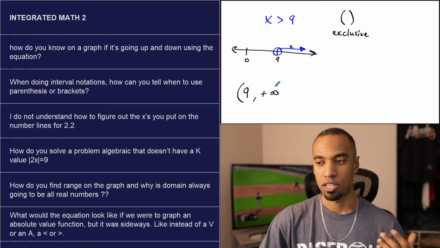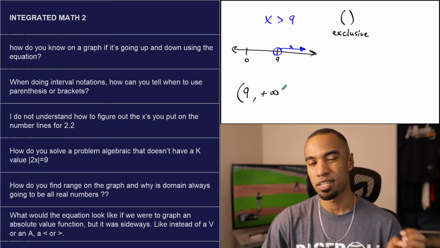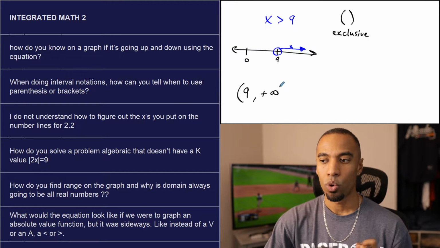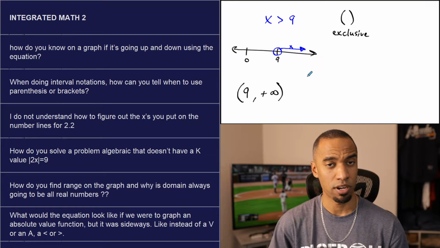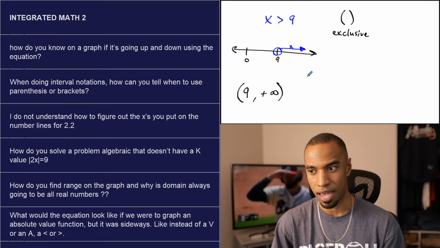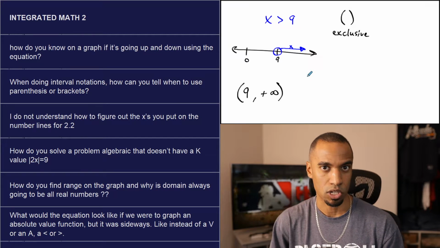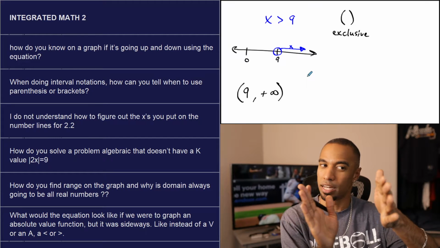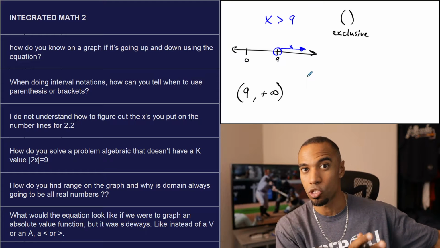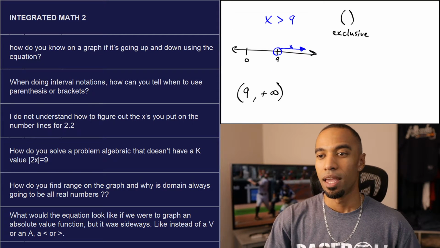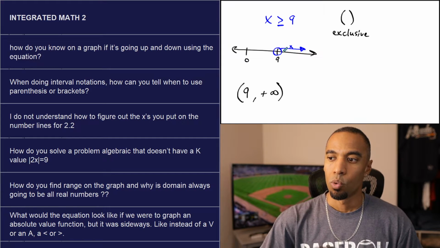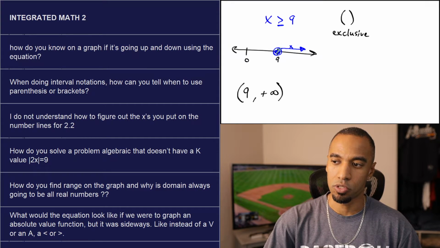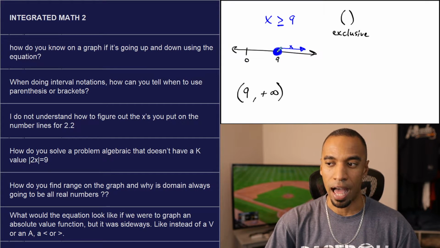The upper bound is positive infinity, and because infinity is not a value, we can never reach it. We never include things on infinities. So if you're going to ask with regard to infinities, we always put a parenthesis because we exclude it. We just never actually reach it. And that's kind of a way of saying, I'm trying to catch you, I can't actually get you, but I keep going toward you over and over. Now, on the flip side of this, let's say that it said x is greater than or equal to 9. Well, the number line version of this would have closed the circle up because now 9 is allowed to be used.